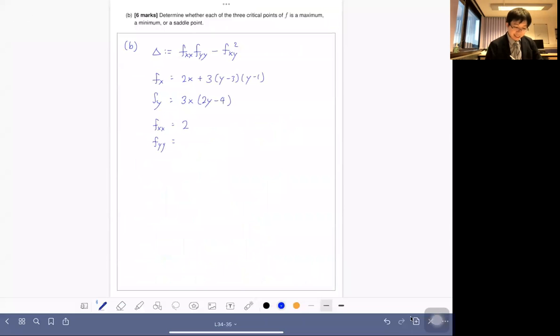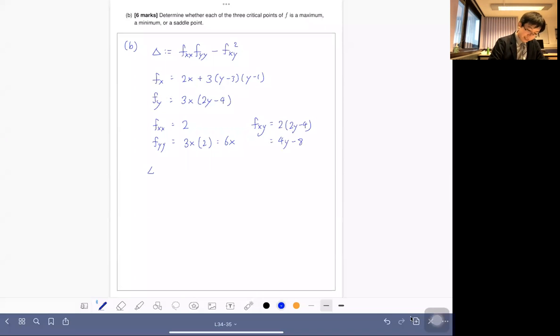Now if I do fxx, I will get 2, and that's it. Fyy means the second derivative on y, which will be 3x times 2, so 6x. And let's do fxy as well. I can either take fx and differentiate with respect to y, or take fy and differentiate with respect to x. Looks like if I take fy and differentiate x, it's easier. So I'll just get 2y minus 4, so 4y minus 8 essentially.